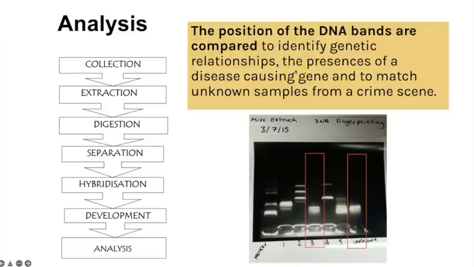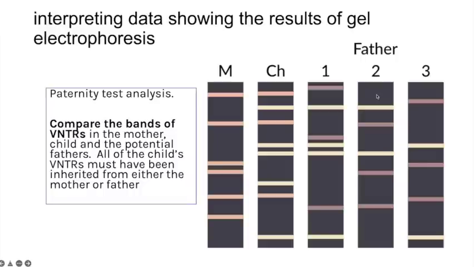So this can be used in paternity tests or at a crime scene. It can be used to identify whether the DNA found at the crime scene is matched to a potential suspect, or it could be the victim. It doesn't prove any crime has happened or that the person is responsible. It just proves that a person was present at the crime scene because their DNA was there.